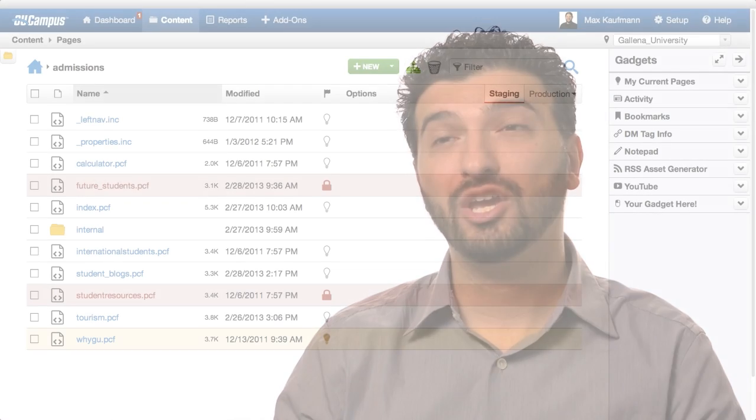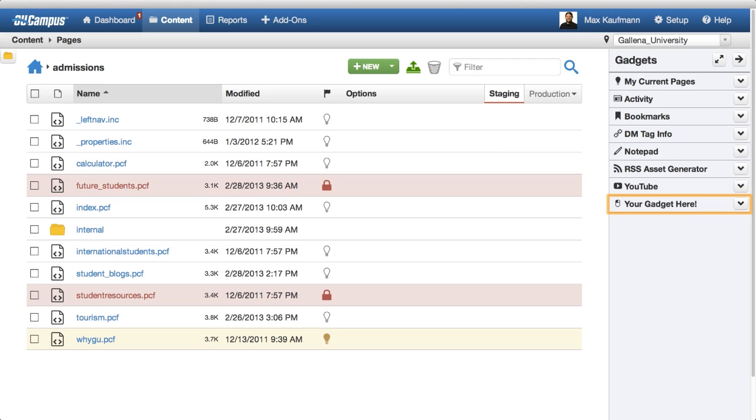As a developer, I'm most excited about the development of APIs. Version 10 is just the beginning of our long-term vision to extend the capabilities of OU Campus as a platform. We'll be developing new gadgets and other functionality using these APIs, and so can you. Because you will be able to use the APIs to add gadgets and other modules using version 10, we're excited to see what you'll come up with. The possibility of building a developer community is one of the most exciting things about the release of version 10.